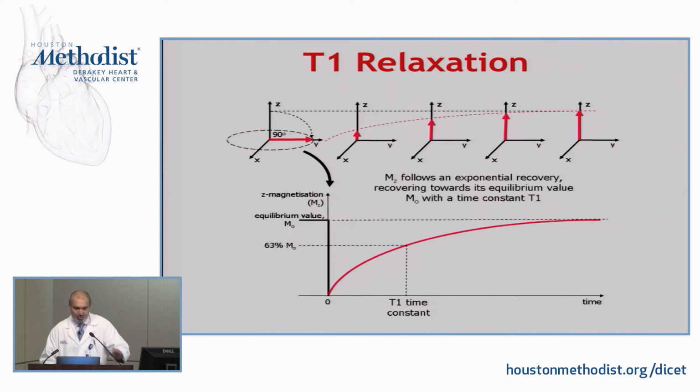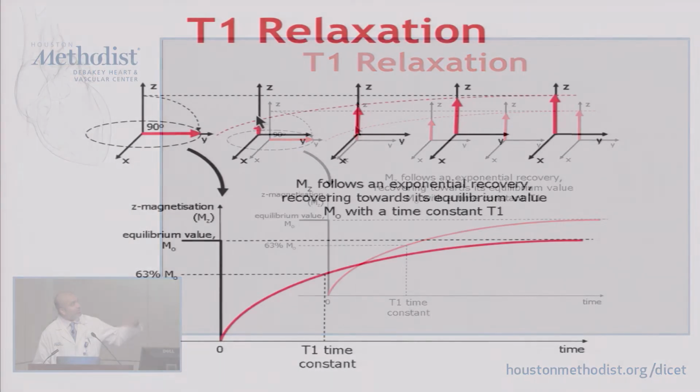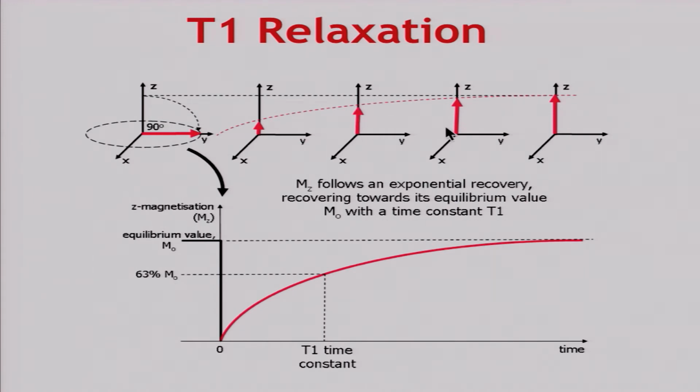Okay, so let's probe a little bit more into T1 relaxation. This is a schematic that's just showing you that at any given time, when you tip everything down into the transverse plane, gradually you'll start to get regrowth within the longitudinal plane. You start at 0, and it gradually gets higher and higher. And we could actually plot this out. So we could plot out what happens when we tip everything down to 0 longitudinal magnetization, and then what happens over time. And obviously what happens over time is that you have gradual regrowth of your magnetization, until eventually it'll get back to 100%.